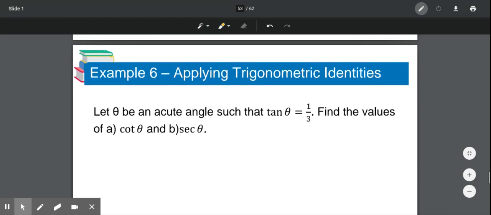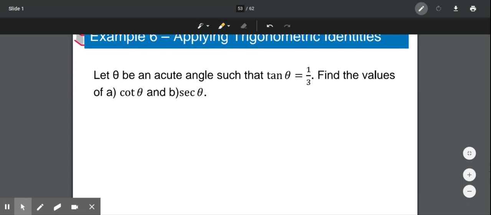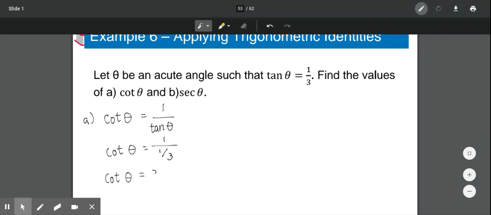All right, we have another one here. They give us a tangent value of 1/3, and for A, we want to find cotangent. This one's pretty quick if you remember the reciprocals. Remember that cotangent of theta is the same thing as 1 over the tangent of theta. Oh, I wrote cosine, sorry, right here. That needed to be a cotangent. So cotangent is 1 over tangent. We could say that the cotangent of theta is 1 over 1/3, and 1 over 1/3 would just be 3.